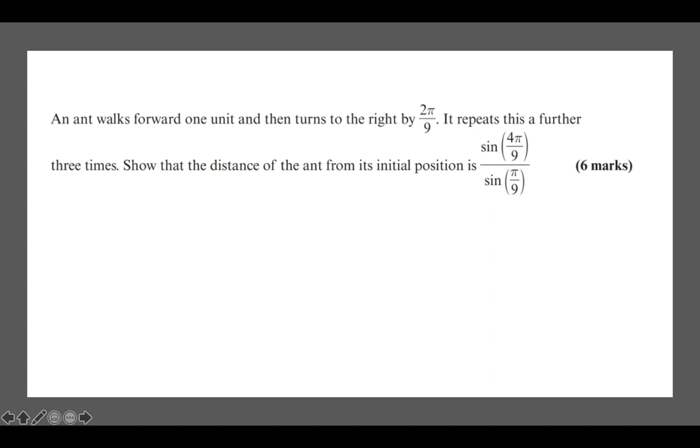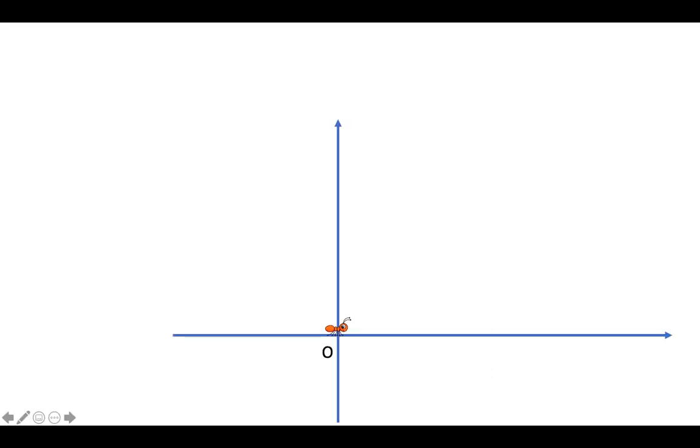Okay, so instead of turning to the right, I'm going to picture him rotating to the left. It actually makes no difference, but for the purposes of keeping the numbers positive and easy, we'll just imagine the situation as follows. So he walks to the right by 1 unit, rotates through 2π/9 radians, walks straight for 1 unit, so that angle's 2π/9 radians, and then from where he's facing, he rotates a further 2π/9 radians, and then continues to walk 1 unit.